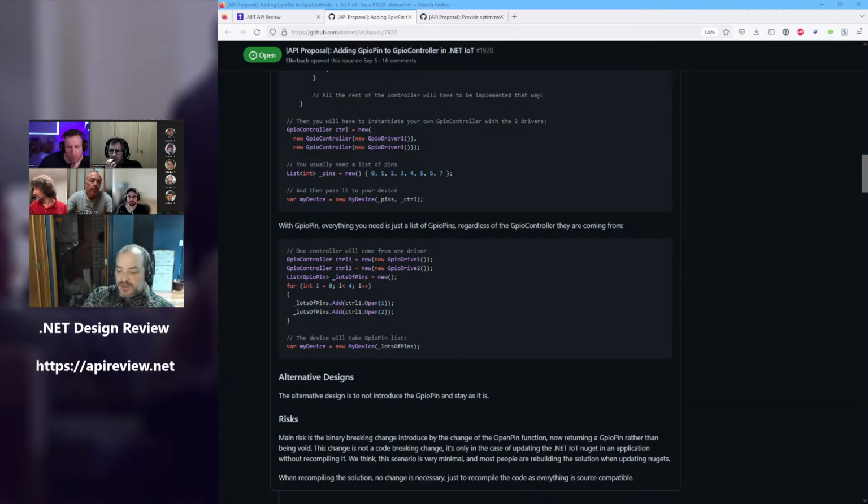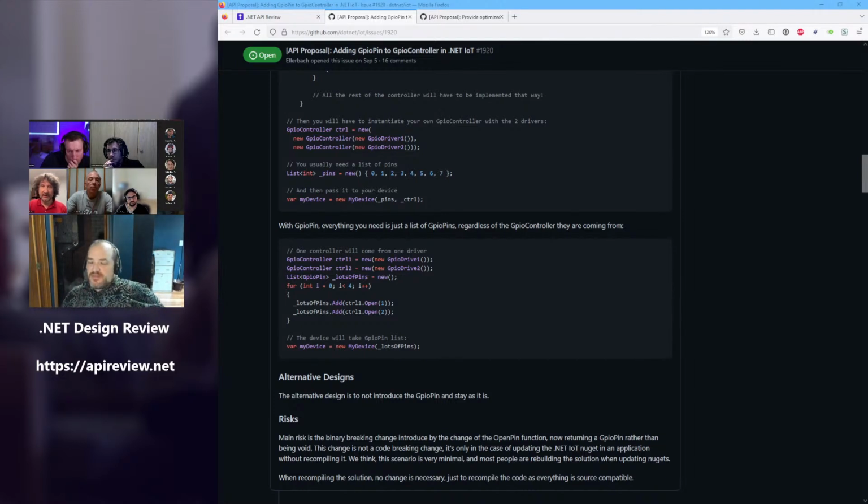The biggest thing is, if the pattern was always that you call open, you do some things, and then you have to call close, then I would say it should be disposable. We've even added a guideline that suggests that if you always have to do this pair of operations in order to be correct, IDisposable is a good way to do that. But if what you're saying is that in general, people don't close pins, they either run until their program terminates or they close an entire controller, then this maybe feels more like a scoped view, like cancellation token over cancellation token source. The source is disposable, the token is not. And you're right.